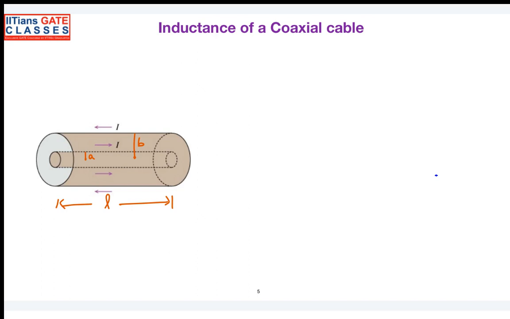Okay. So we are going to consider that there is a magnetic field present between the inner conductor and outer conductor, right? First of all, what is the formula I gave for magnetic field intensity? Between an inner conductor and outer conductor, the magnetic field intensity formula I have already given. You can go through that. I by 2 pi rho.